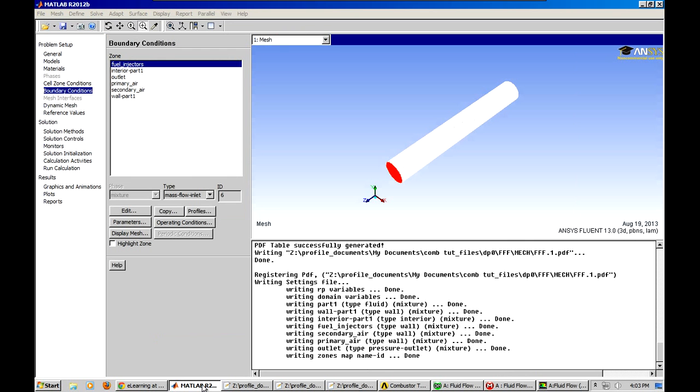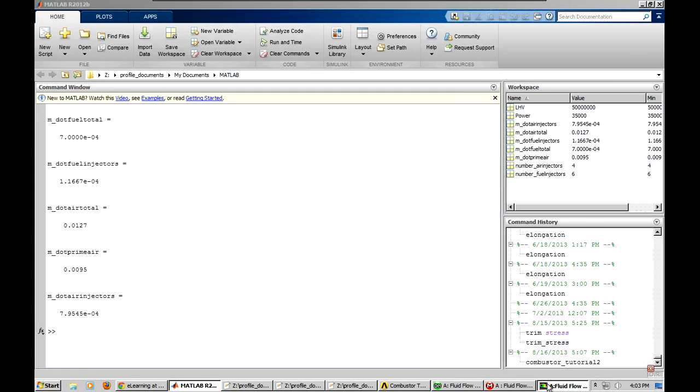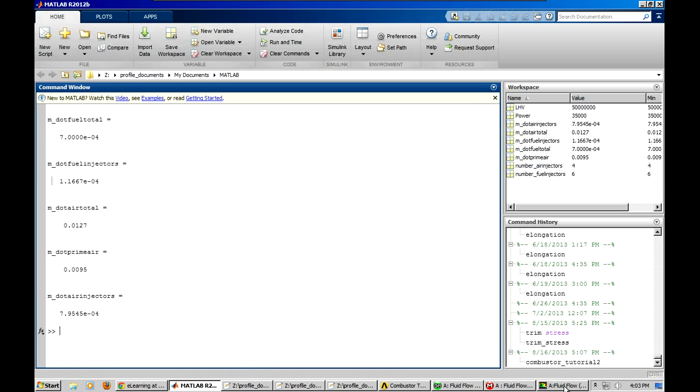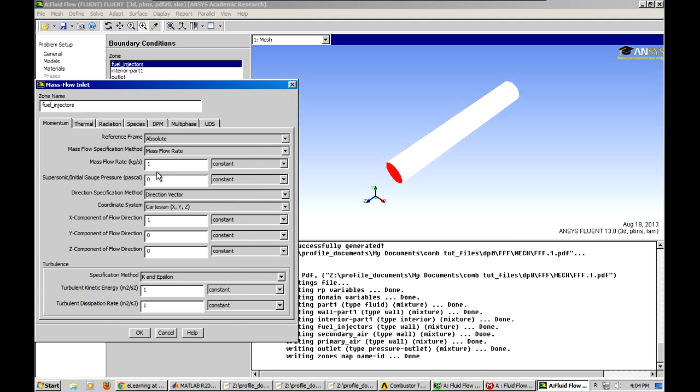When I run that, it gives me these results right here, and we're going to enter these into Fluent right now. So for the fuel injectors, let me just go back to the MATLAB code. M dot fuel injectors, I have 1.1667 e to the negative 4. Okay, enter that.